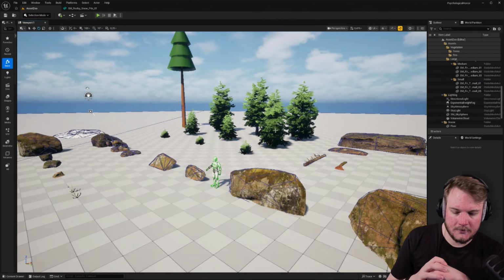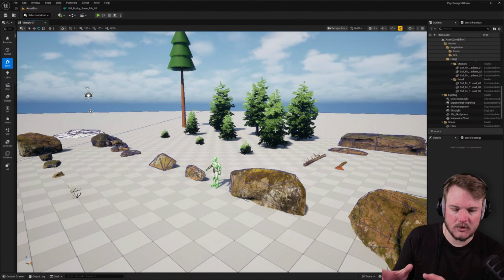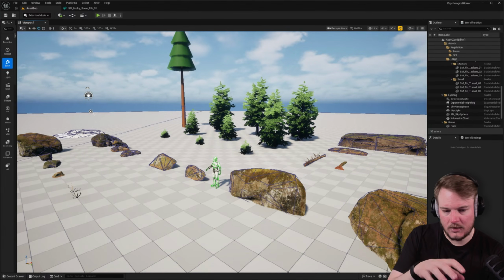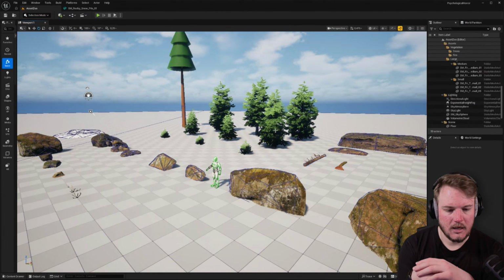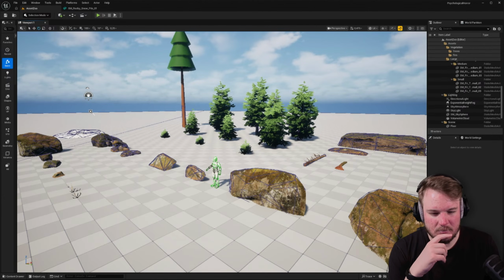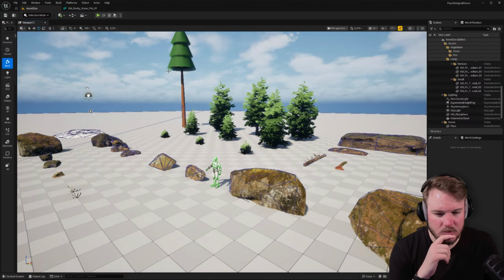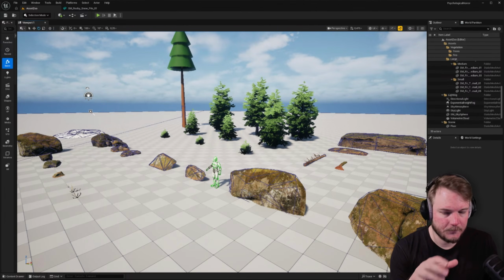And then after that, I will look into scattering more assets, because I'm using PCG to scatter a lot of stuff, but most of these you can see in this asset zoo haven't been scattered yet. I think I only scattered maybe two or three ferns, this guy, the pine tree, and a few rocks for now.